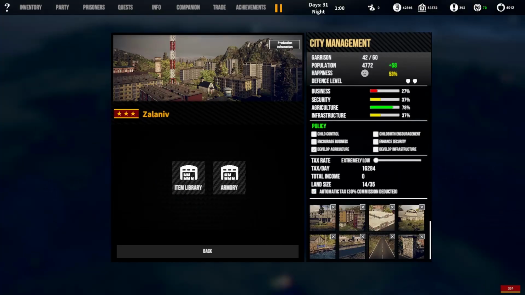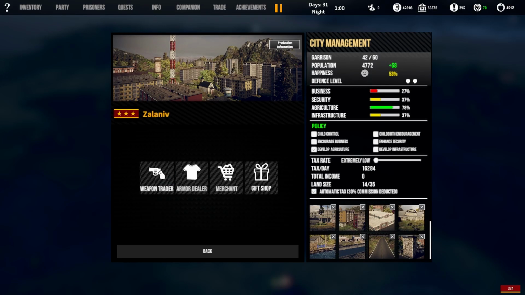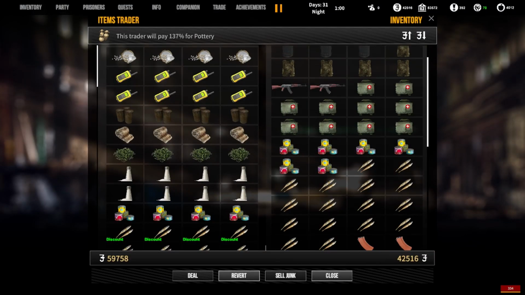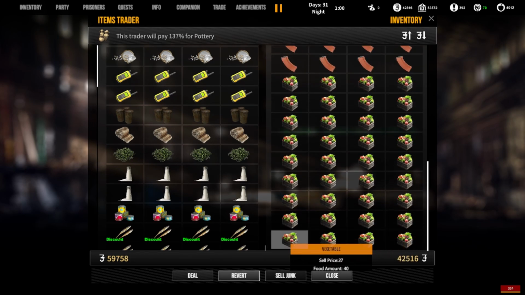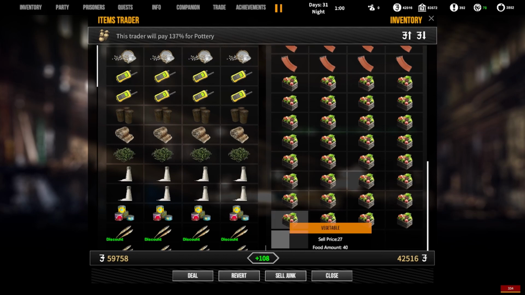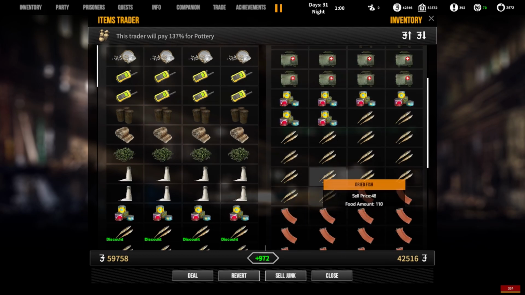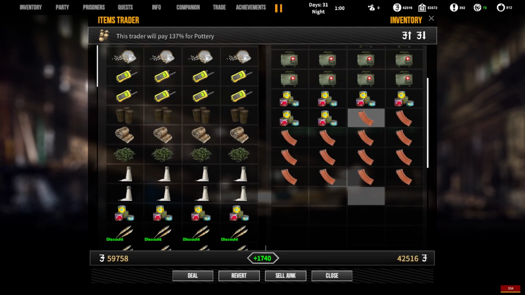Oh, we'll just sell them. It's a quick little buck. Just go to the marketplace, merchant, and just sell junk. None of this is junk. Surprisingly, it's all food. We'll just try and sell as much food as we can here. I don't think there's a mass click option either for the same item type. That might be a good idea.